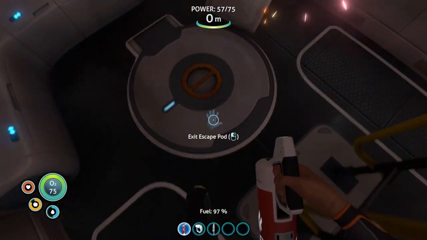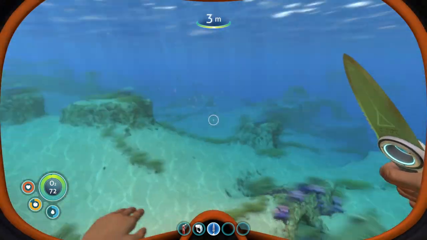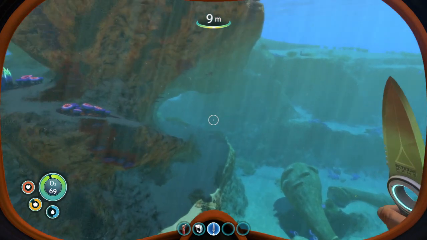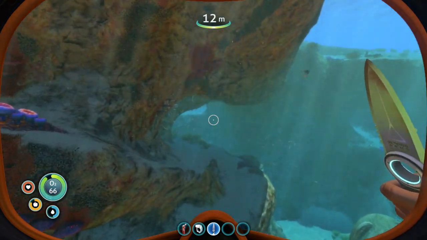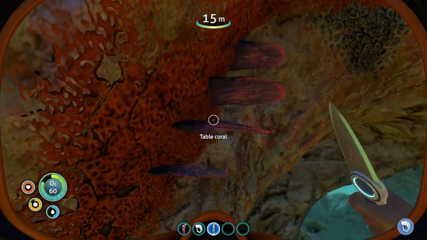Okay, so we... Jesus. I need to just switch to my knife or something. We need to find some cave sulfur, and there is a cave. Actually, there's quite a big cave system over here, so let's go venture on into here. We have plenty of oxygen now. We should be able to... What's this?